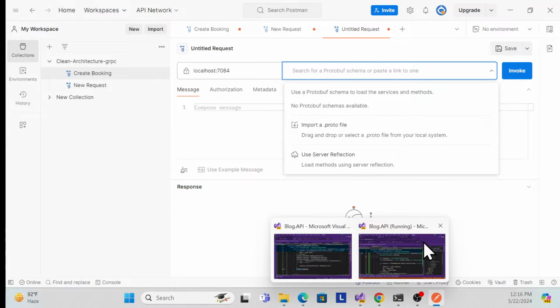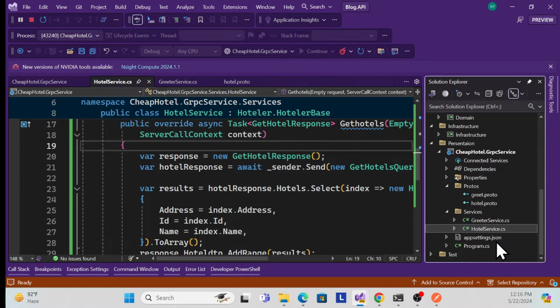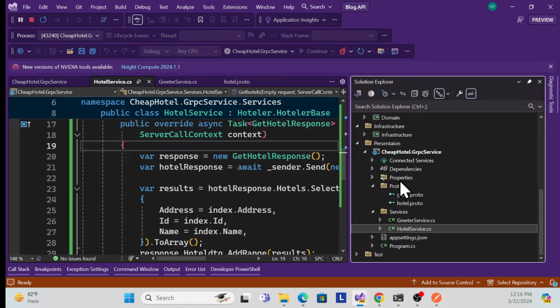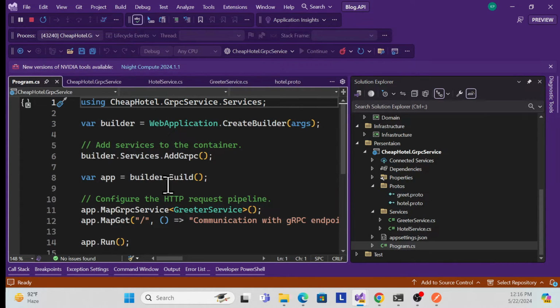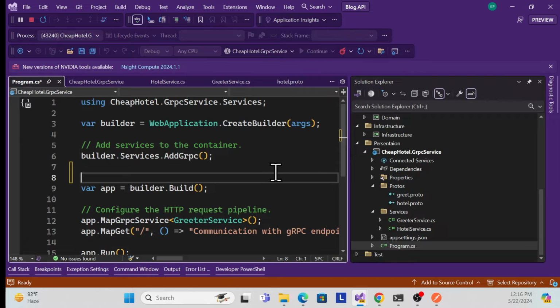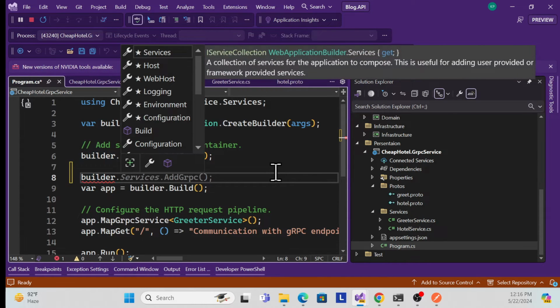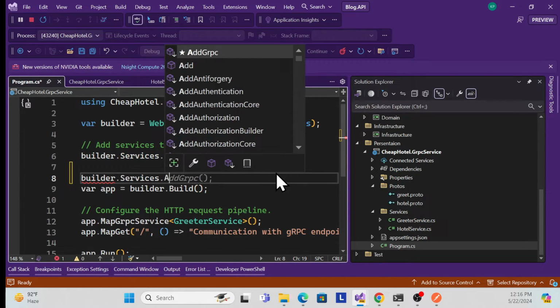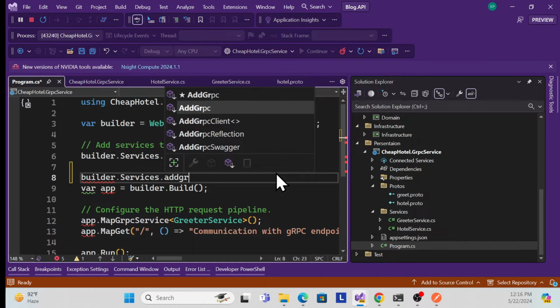So let me quickly implement it, because we missed something. So go to that now, here. I already explained actually what reflection is and what transcoding is and all. You can visit my channel, I explained it over there, but yeah, again I'll show you. Go to the program.cs file. Here I have to just add that package, for example the extension method services.AddGrpcReflection.